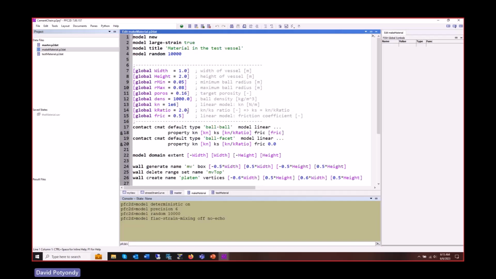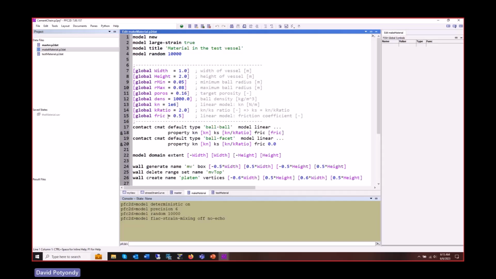And this is what we typically do. You're going to find out that we typically do this because the overall macroscopic Young's modulus of our systems is going to be directly proportional to Kn. And we're going to find out that the Poisson ratio of our macroscopic systems is going to be related to this ratio of Kn over Ks. We'll find out why mechanically later on. But that's why we typically do not just specify Ks separately, we specify a Kn and a K ratio.